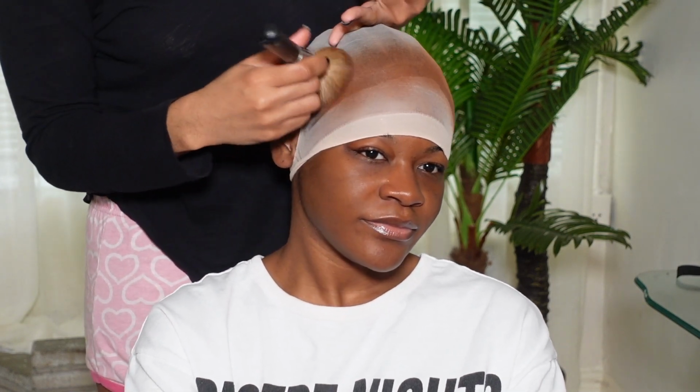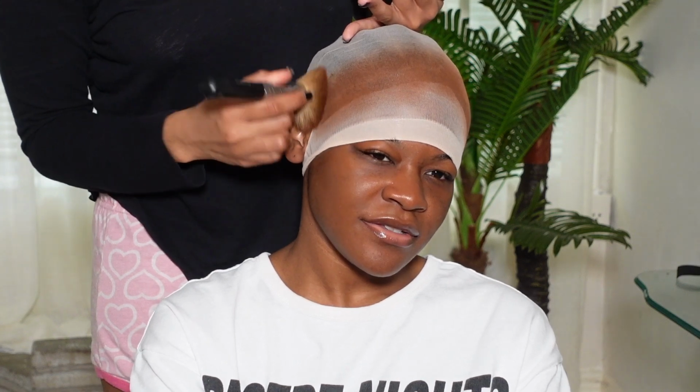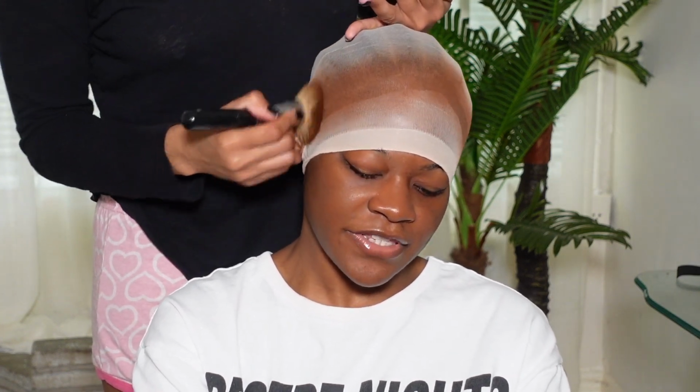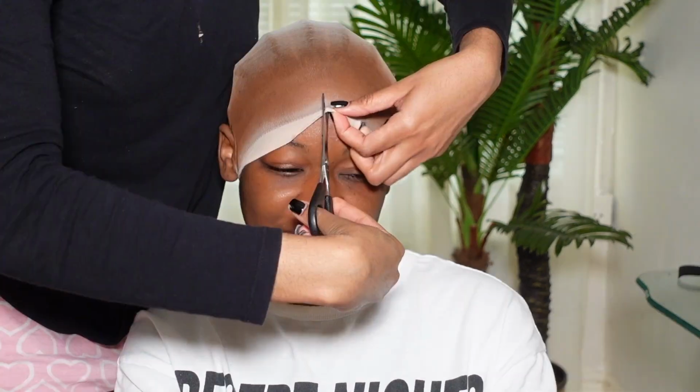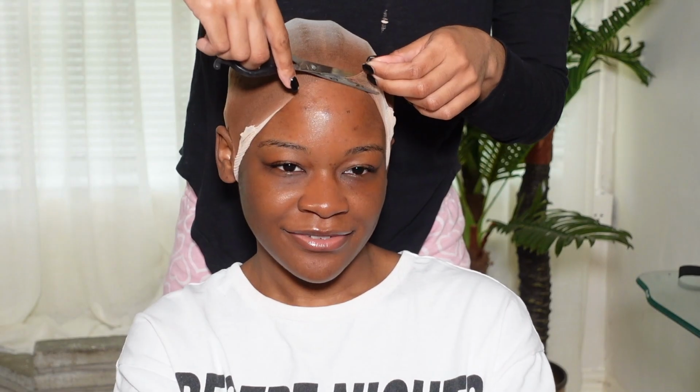Here I'm applying makeup that best matches her skin tone all over the front of the cap, and then I will cut off the excess cap up into the line of glue in the front, and I basically just tie a knot with the cap in the back of her head.